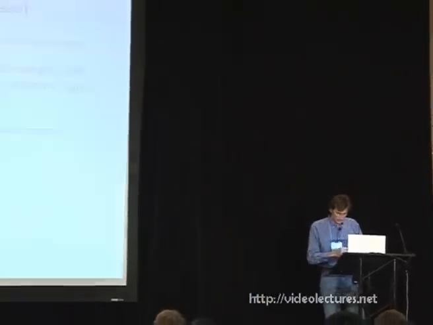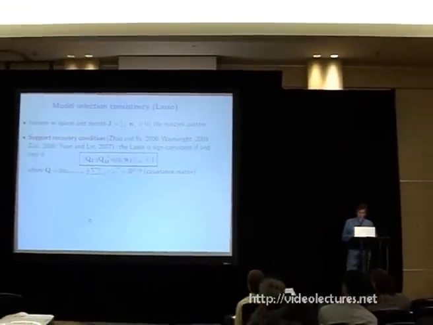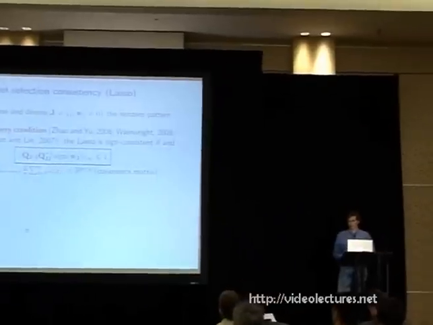I will assume that W is sparse, and I will denote by bold J the set of non-zeros, the non-zero pattern, what people also call the support. There is this very nice support recovery condition for the lasso, which essentially says that the lasso will get the correct signs, and hence the correct zeros, if and only if this condition is true. Q here is the covariance matrix. J complement is the set of irrelevant variables, the ones you want to remove. J are the ones you want to keep, and the sign of W_J is the sign of the generating loading vector W_J. The take-home message, at least for me, is that what's important is that term. That term is large when you have strong correlations between relevant and irrelevant variables, and small otherwise. So essentially, the lasso finds the good pattern only if you have low correlations. Okay, I will come back to that later.